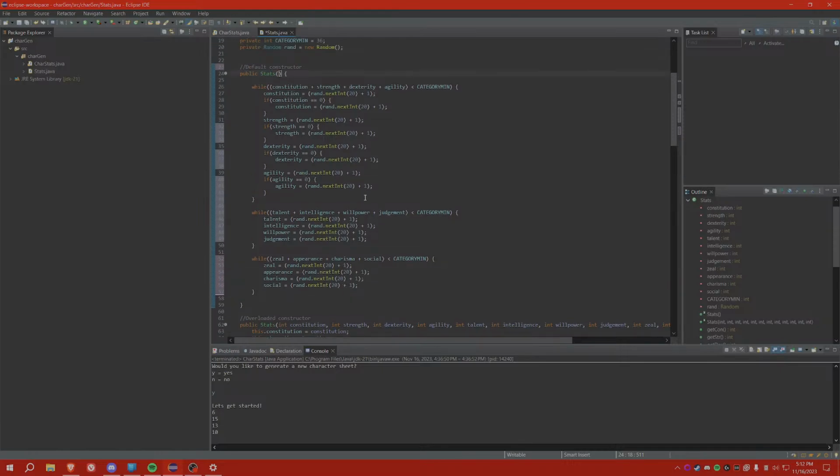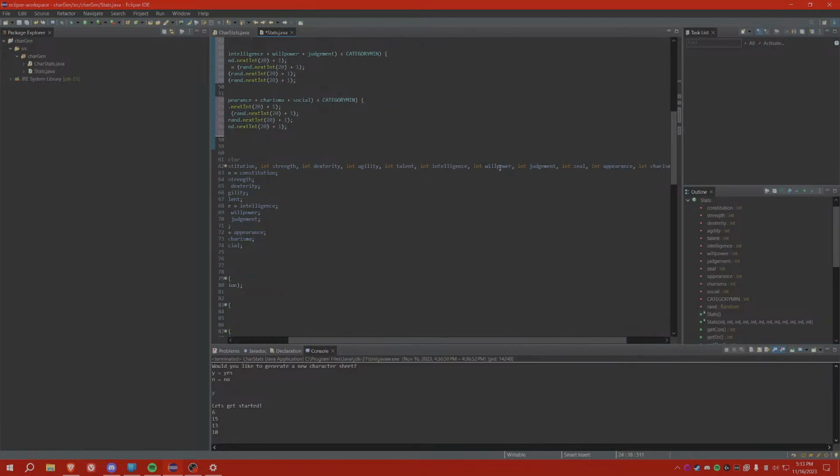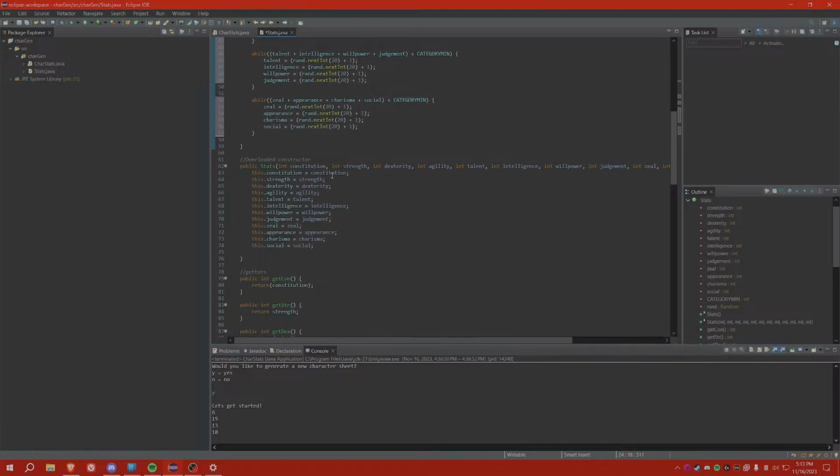But for the next thing, we go from the default constructor to the overloaded constructor. If you were to call this to create an object, you would be calling it and giving it values, and up here is where you declare all those values, saying, okay, you can receive one for each of these, and if you send the values, it has to be in this order too. It's going to be Constitution, Strength, Dexterity, Agility, so on and so forth.